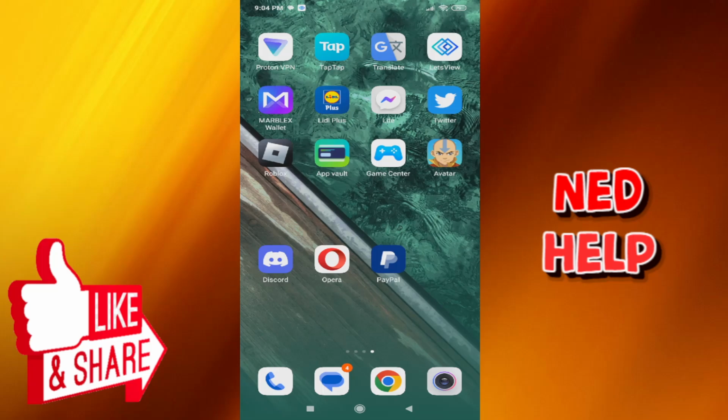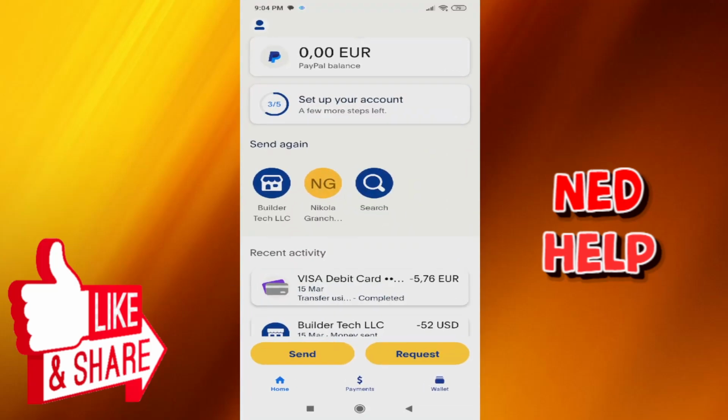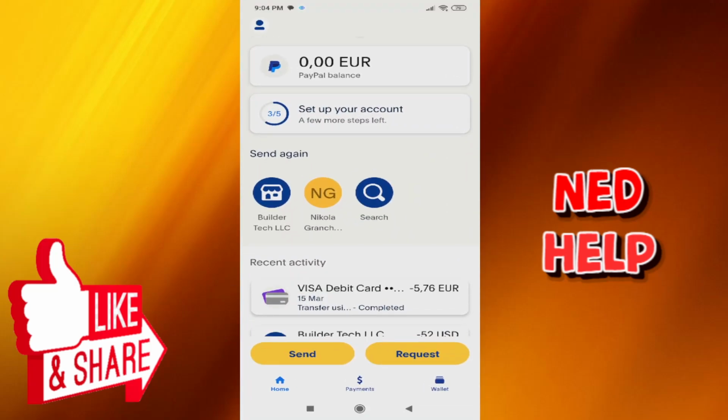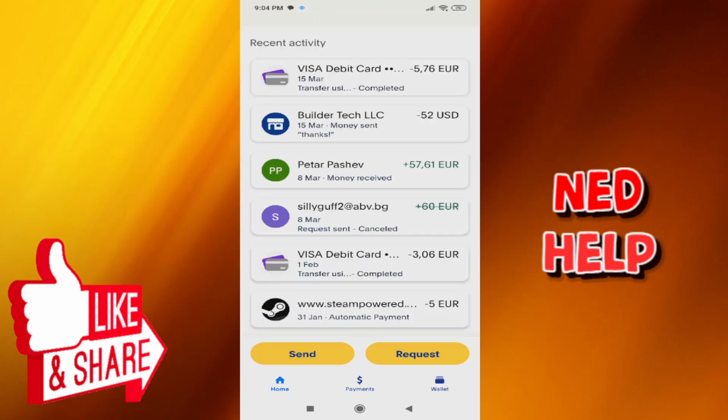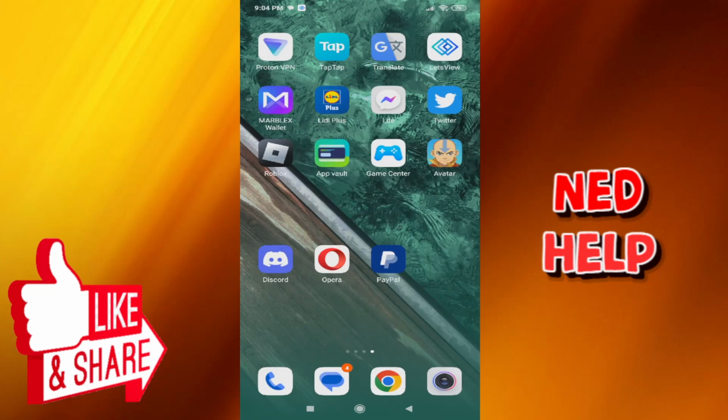How to find your PayPal username? Well, if you use the application, you can simply click on the application itself and then select the person's icon at the top left corner, and there it should say @ and your username. However, I can't show you that because my streaming service blocks this out, so I can't record. But there's another way of how you can do this.